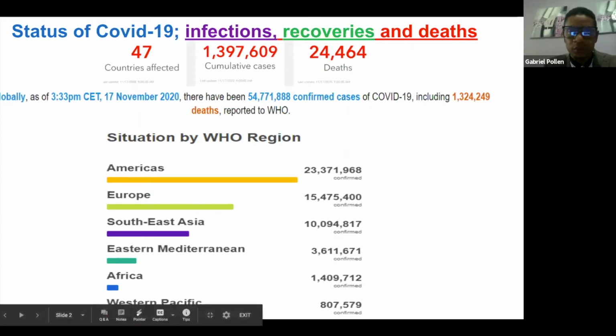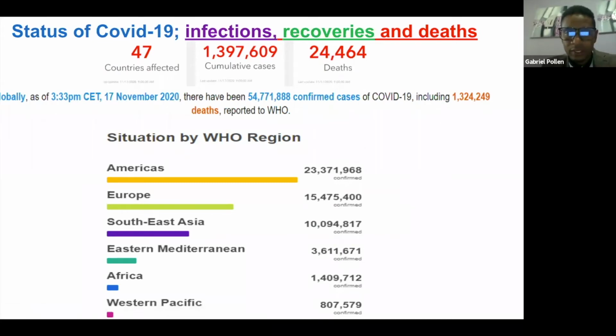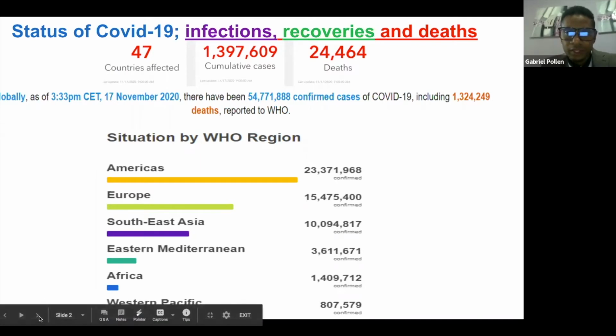So what we do observe from this scenario is that there are variations when you consider different places, but Africa seems to have miraculously been insulated from the pandemic effects in terms of the scale of infection and the resulting deaths. Obviously, these numbers keep changing because of new infections every day, new recoveries, and new deaths being reported. So let's move on to the next slide, please.